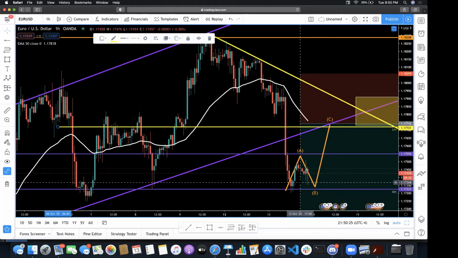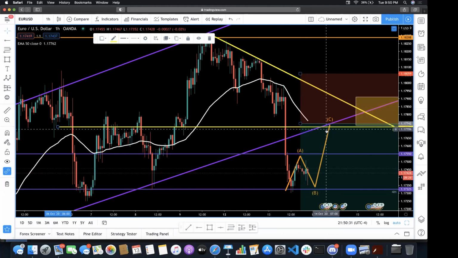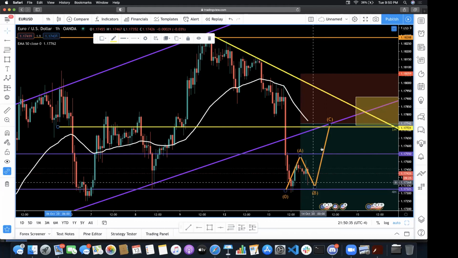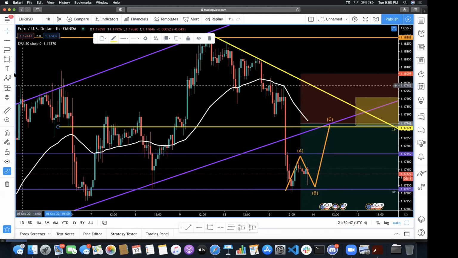So me personally, I'll probably take this buy tonight. I'm not saying you guys can do it or should do it. I'm just saying me personally, I might take this buy and just catch this little move right here. Because again, guys, all we're trying to collect is 20 to 30 pips, right? And then compound on that, almost 60 or 50, if not 100 pips.